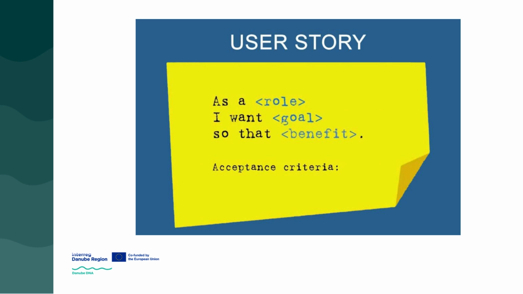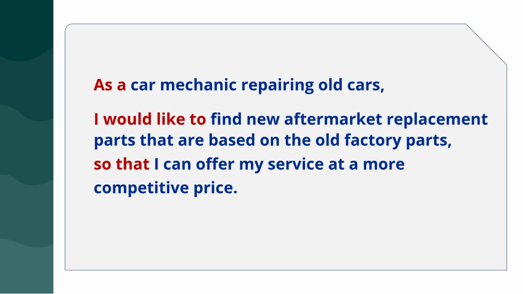Additionally, on the back of a user story card or in an associated record, we can define the acceptance criteria, the conditions that must be met for us to consider the story as successfully completed. For example, in the case of the mechanic, we discussed a scenario where they identify a faulty part in the car and need to replace it. To do this, they must first order the correct replacement part. This simple user story could be structured in a way that clearly outlines the mechanic's role, their goal, and the expected outcome. However, identifying exactly which part is needed is not always straightforward.